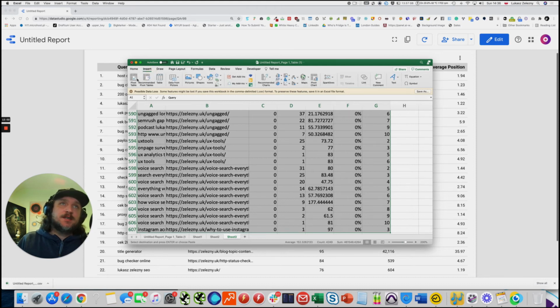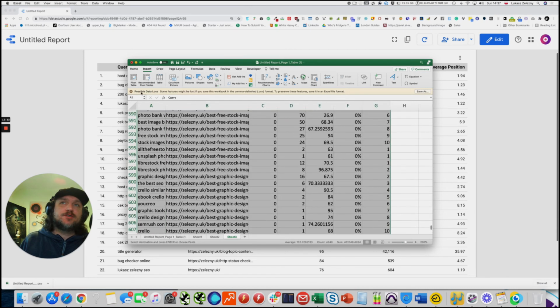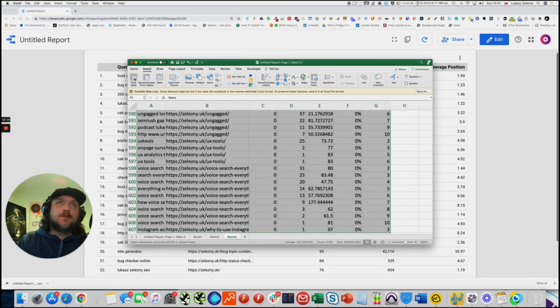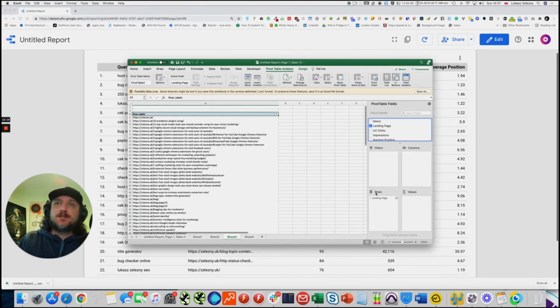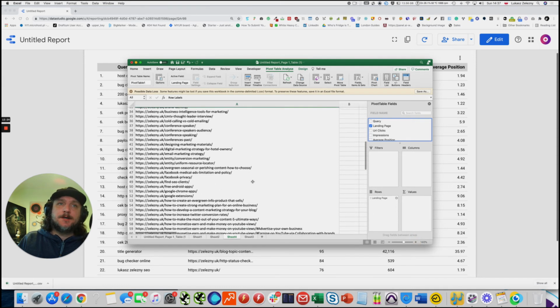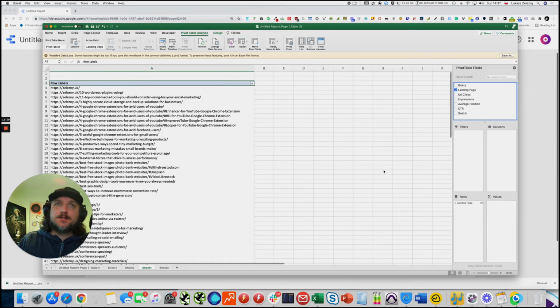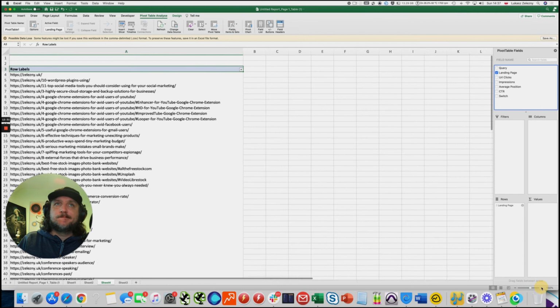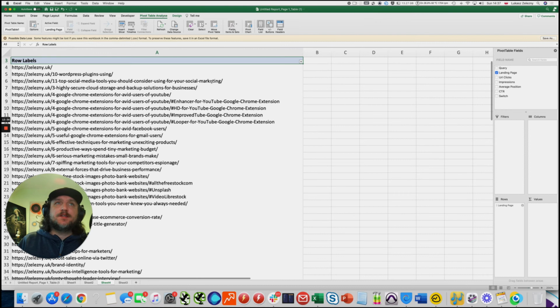The last thing here, because obviously we can right now load this keyword to our rank tracker, but we can also do one more thing just to show you this a little more visual. We can do a pivot table, which is like the creme de la creme of this strategy, and we're putting into rows all the URLs. Yeah, we have all the URLs. Then I will make this a little bigger. We have all the URLs. There is 97 different pages.